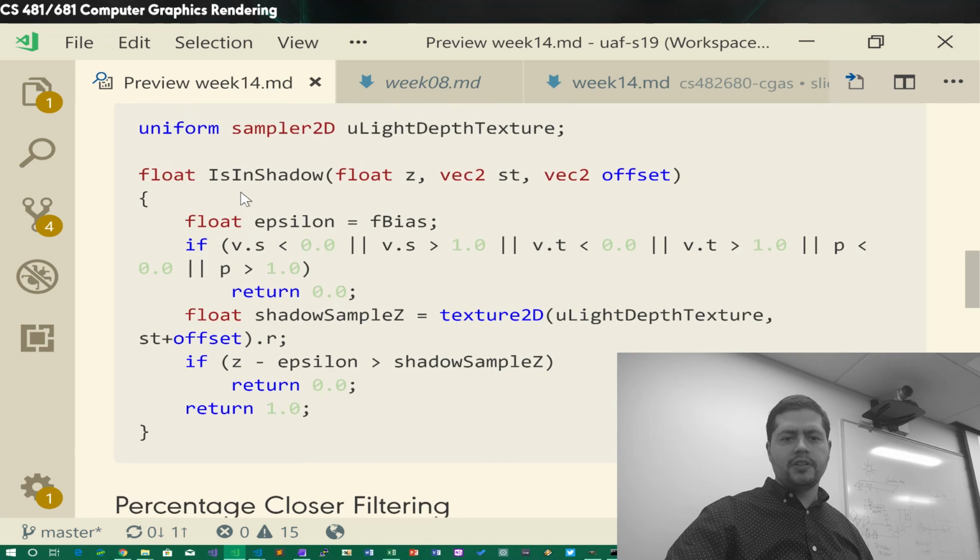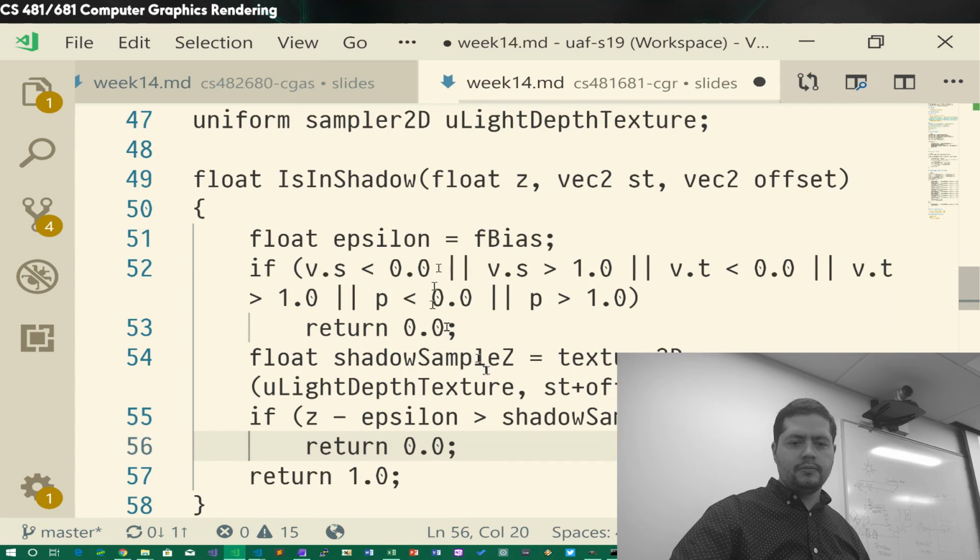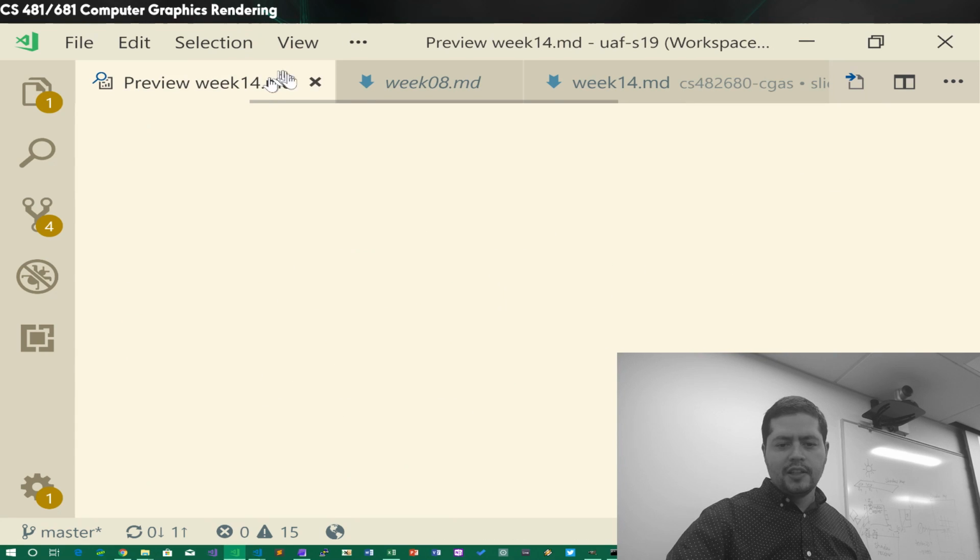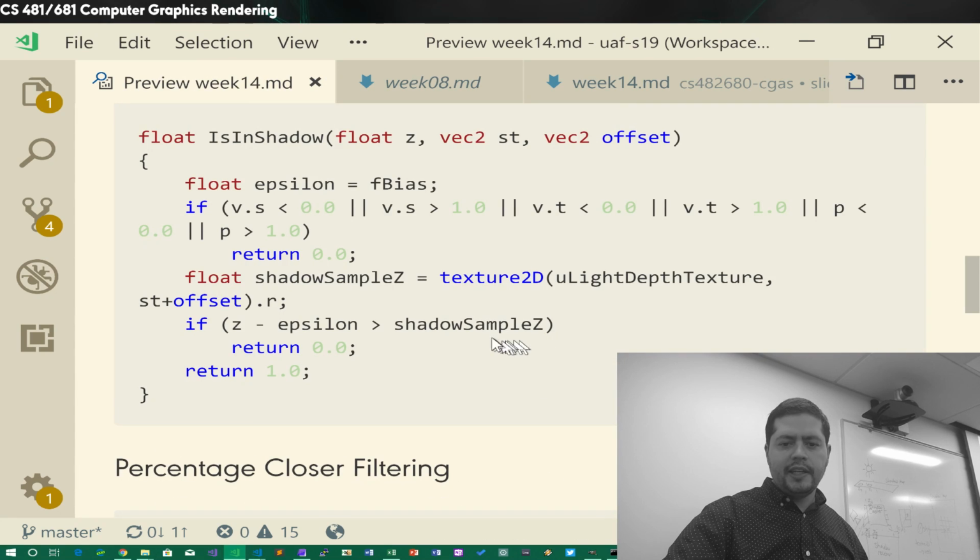Okay, so that's the first step, right? We have our function isInShadow, which basically returns 1 or 0 depending on whether or not we're shadowed. And here's where we do our test. We say, if whatever was in the z, if the z value inside the shadow map is less than the value that we're checking, then we know that we found something closer.